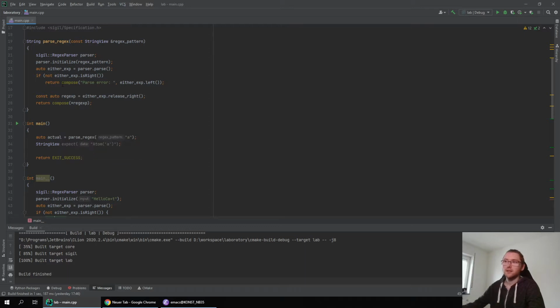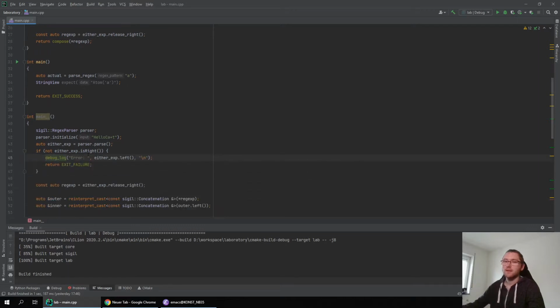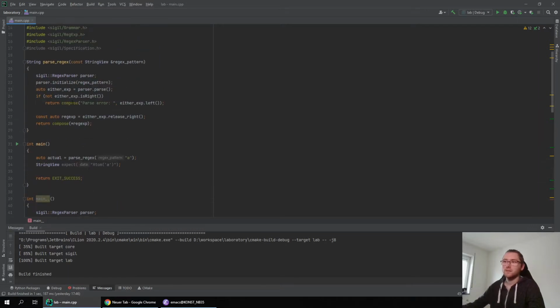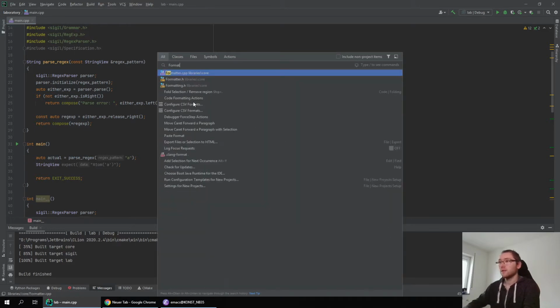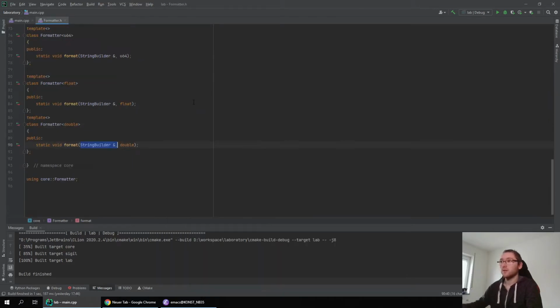But you can say compose, or the underlying function format, give it some arguments, and they get turned into a string using a specialization of a formatter. So we have a class called formatter, which knows how to format a value of a type. For example, this formatter knows how to format doubles.